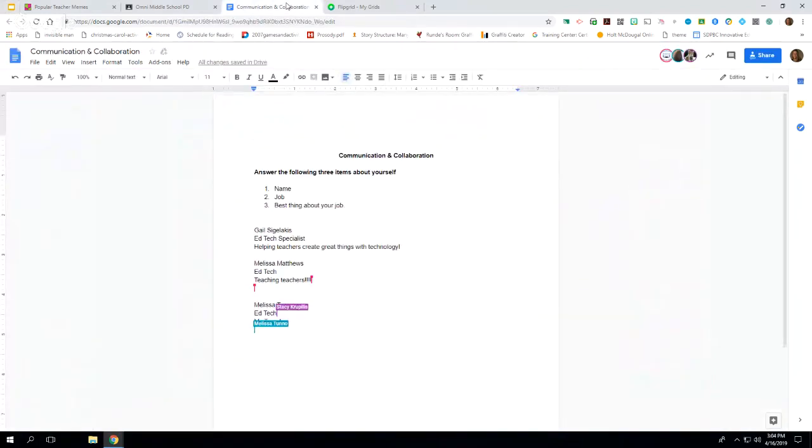And yay, we have people. Yay! So one of the quick, easy ways to know that you're working on a doc with other people is the right corner here. It lets you know who's in the doc working. You can also see the different colors on the screen as people are typing in their different pieces of information. So thank you guys for playing along. Melissa says, my team, we love you too.